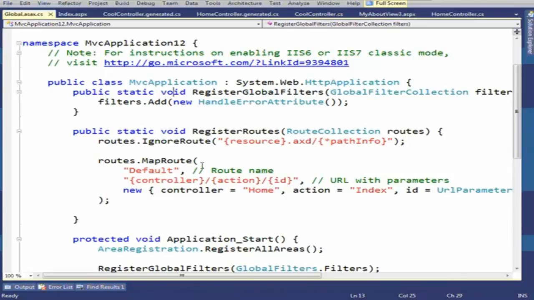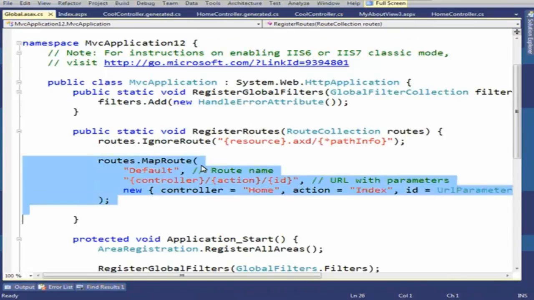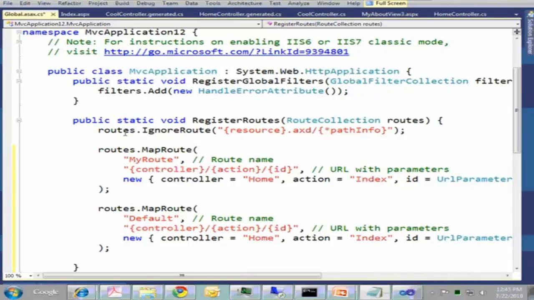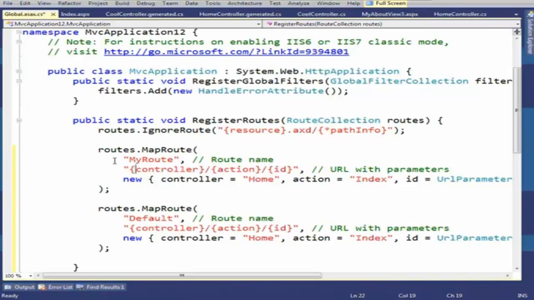I'll start by copying this line, and here I can give it some name. This is just the name of the route, and then let's come up with some random route that we can recognize. My super cool route. Oh, and let's get the name somewhere in there.